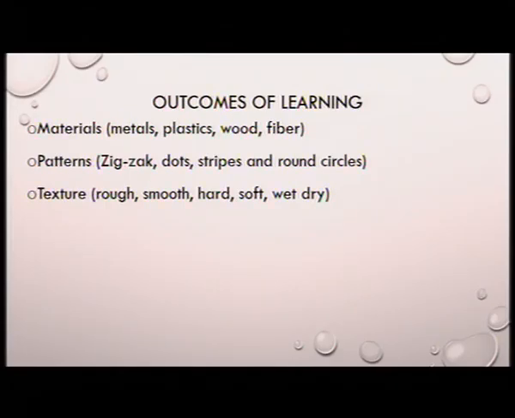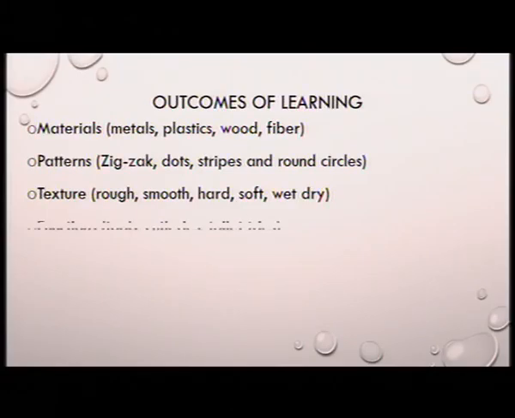And when you are teaching the learner these things, you must give them the objects to feel. Which one is hard? For example, you give them a hard material, a metal, and then you give them a soft material, maybe toilet paper. And then you give them rough materials like stones, which have a lot of sharp corners and sharp edges. Or you give them something that is wet, and they must distinguish between the wet one and the dry one. So that is texture, and you need to teach them these things.